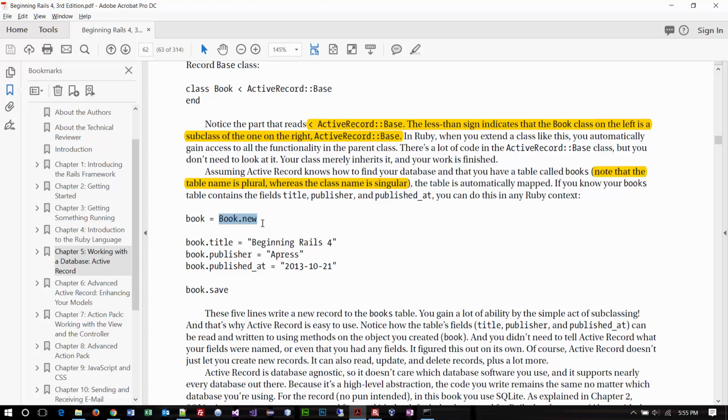So I want you to think about that whole process. The very first step, the one that I have highlighted, instantiates. Not only instantiates the object, but stores it in a variable for further manipulation. Then we go through one at a time and apply values to each of the properties, or data fields, however you want to think of it, or columns. One row of a database table, that's the way to think of it. And then I issue the command save.